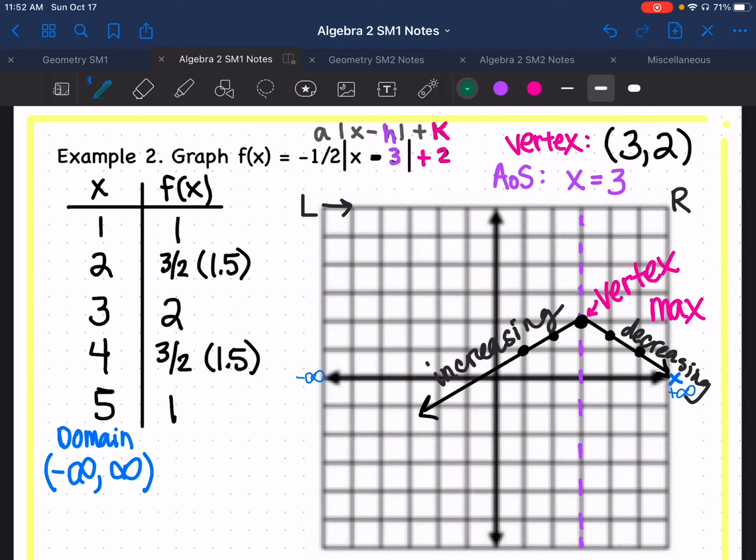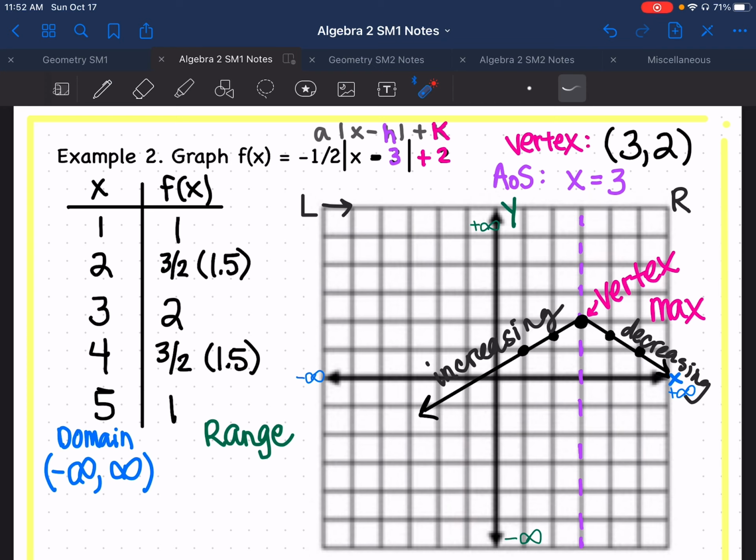Remember, with your range, which are your y values or your f of x values, you're going to use your vertex. You're going to take a look at your vertex, and you can look at it right up here, and you're going to pick the y value. Remember, this is always the y value. So you're going to use the number 2, and then you have to pick your infinity. Which infinity is this one pointing towards? Well, look at your y-axis. If it's pointing up here, it's positive infinity. If it's pointing down here, it's negative infinity.